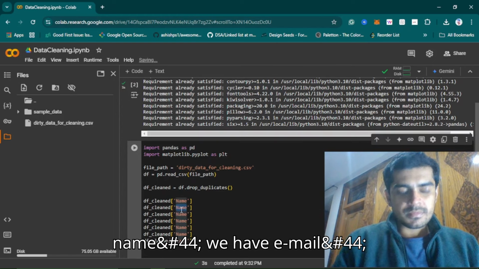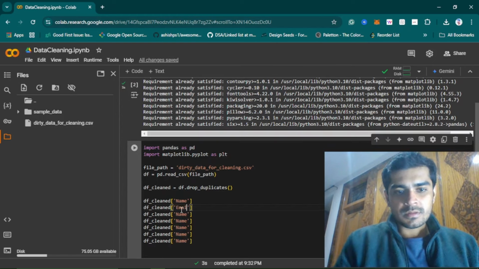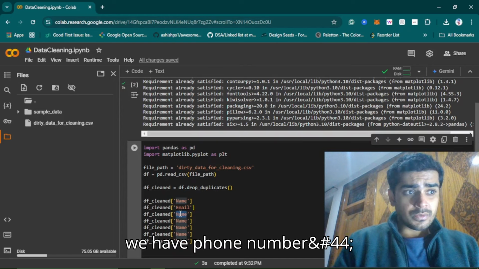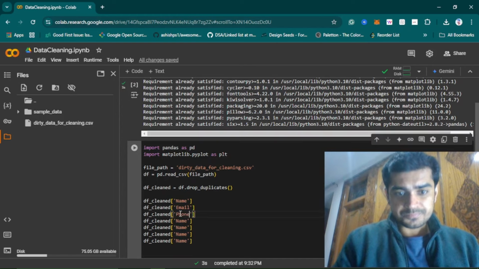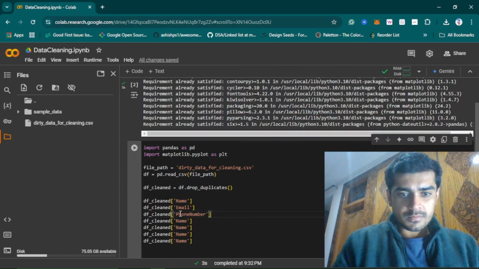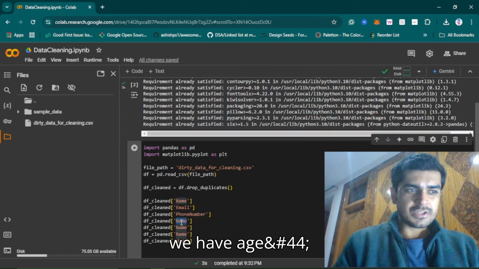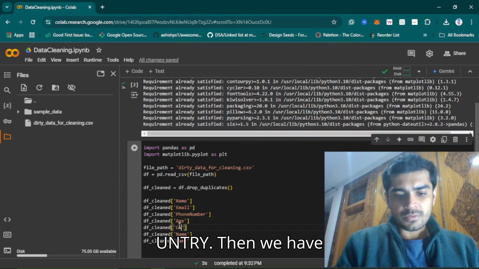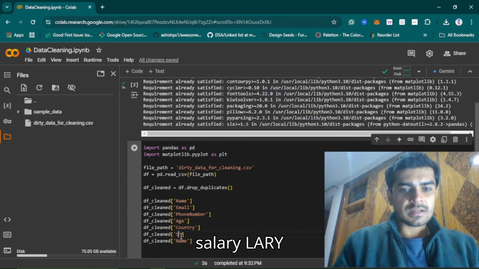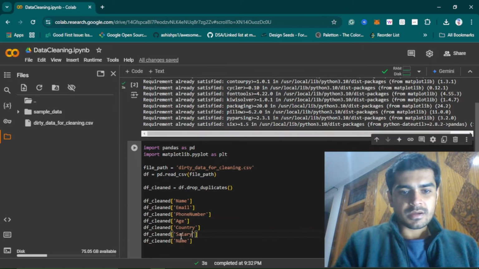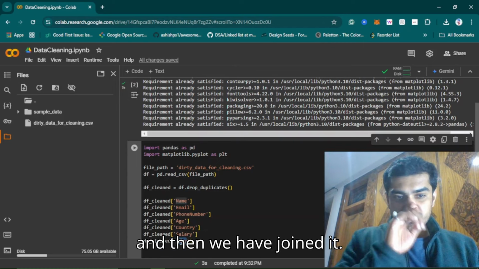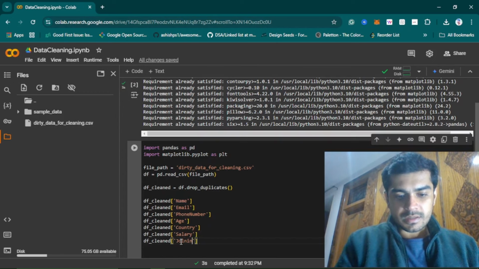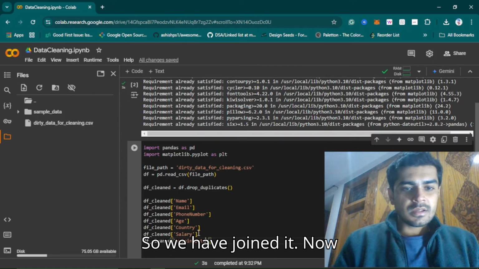So we have name, email, phone number, age, country, salary, and joining date.